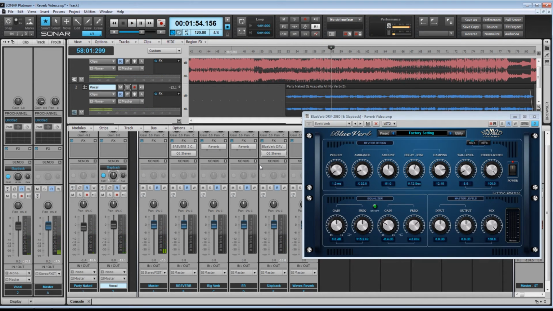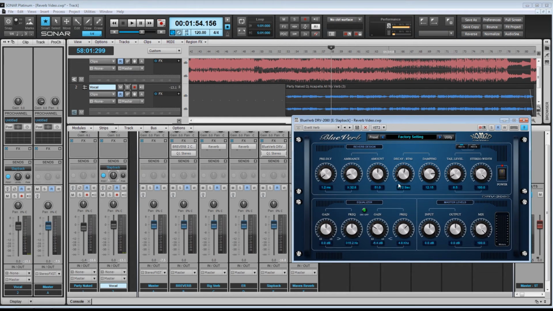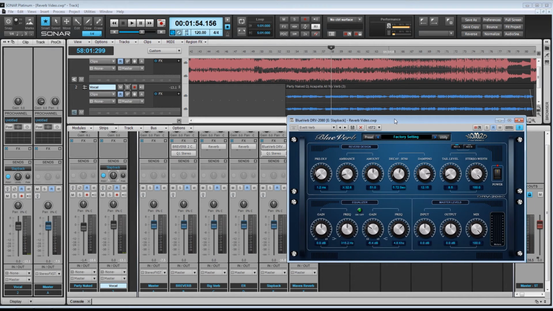So I like it. I mean, I hate to use this word, but it almost gives you that indie sounding vocal a little bit. It's just really fun to use, and I feel like it does work in a lot of situations. Take a look at those settings and just screenshot that and you can use that setting for your own. But this is a great one, I really love this vocal reverb sound.